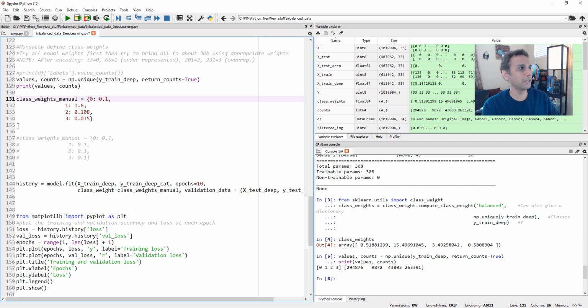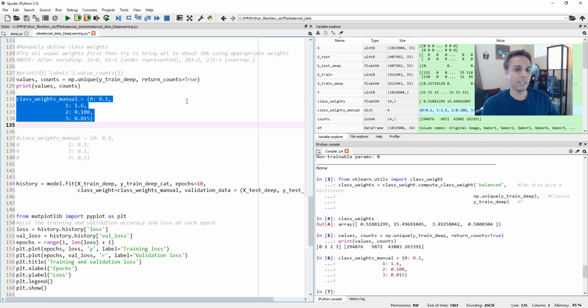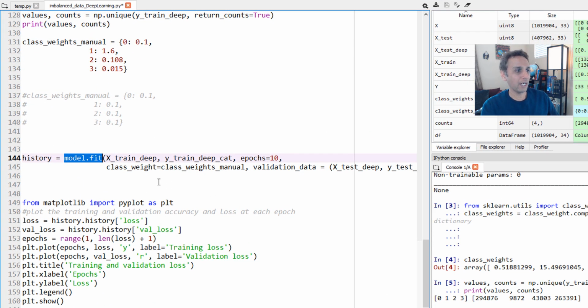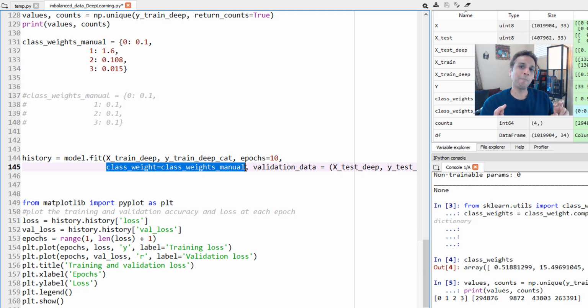You know what I'm talking about. Okay, so let's go ahead and add these class weights. And once you define class weights, when you are fitting the model, you define your class weight right there. That's it. So this is one way of actually supplying class weights to balance your imbalanced data during your deep learning exercise.